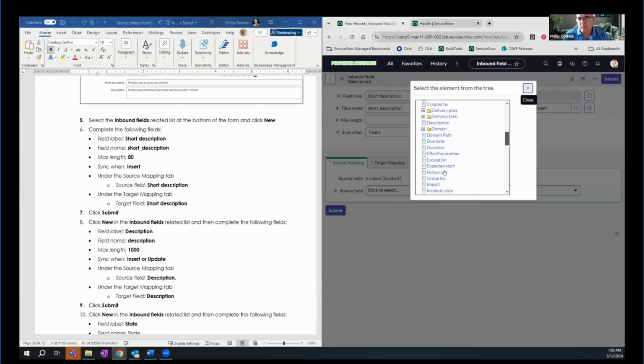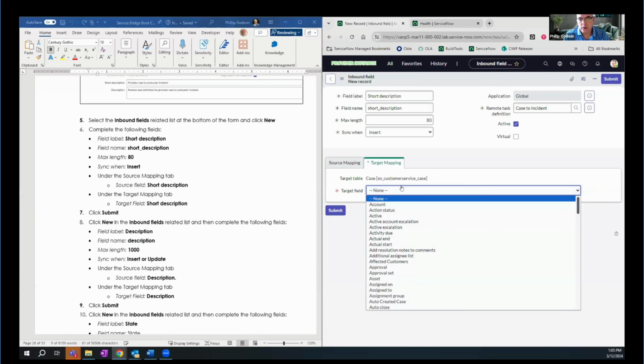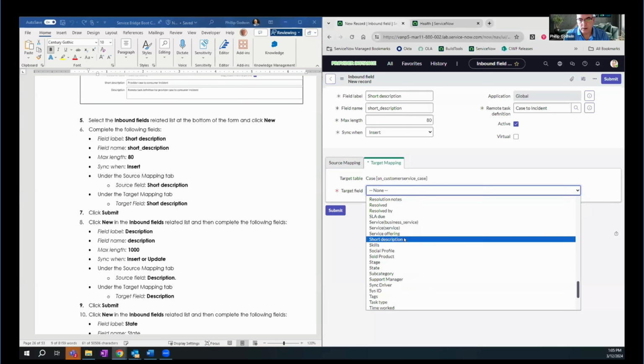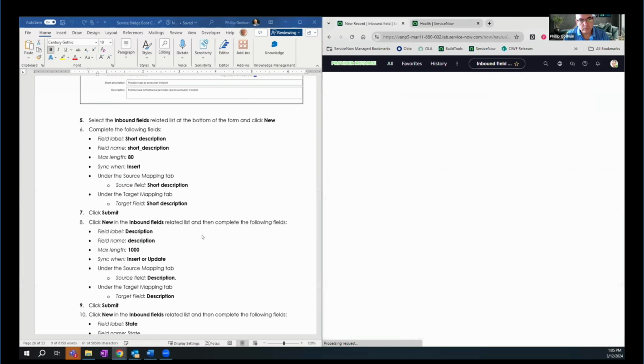So in the incident table, the field that we're going to map is short description. And on the case table, again, same short description. So we're mapping directly short description and short description. And then submit.